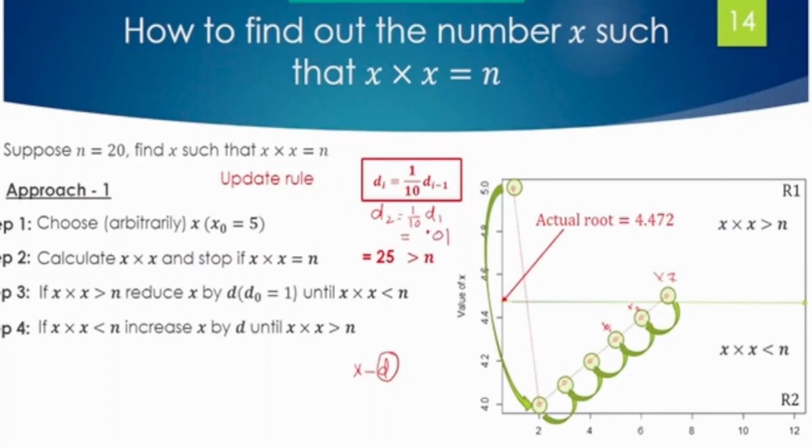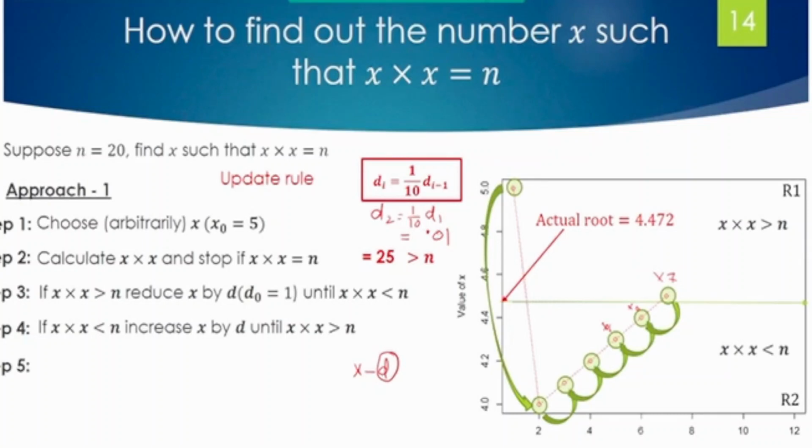So please remember, you need to change your d the moment you shift the movement direction, that means from decreasing to increasing or increasing to decreasing, so that you should not go back to your original previous position. I hope you have understood this concept. So therefore next time your amount of decrement will be only 0.01.